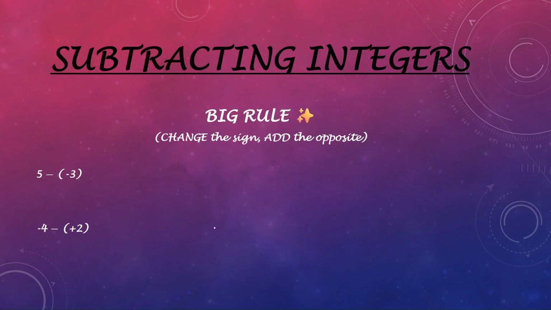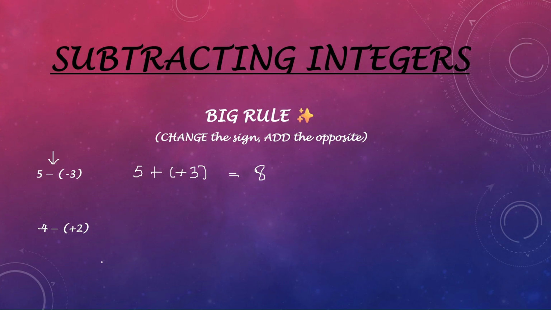Now let's come to the subtraction of integers. Subtraction of integers becomes super easy with one magic rule. Change the subtraction sign into addition and flip the sign of the next number. Since the rule said that we need to change the subtraction sign into addition, we will make it as 5 plus. And the rule also says that we need to flip the sign of the next number. That means if it is minus 3, I will make it as plus 3. So now both the integers are positive integers and we need to add them. So the answer is going to be 8 over here.